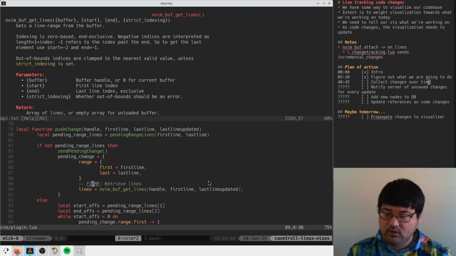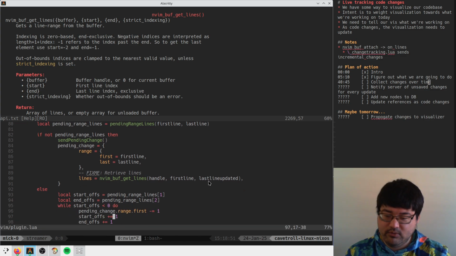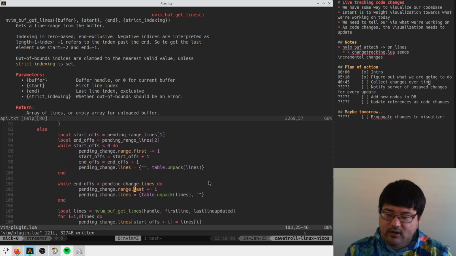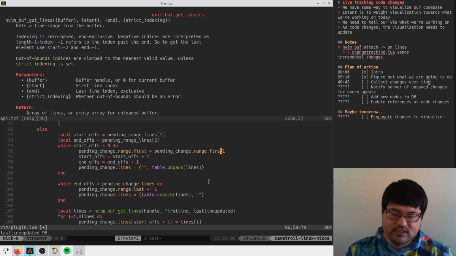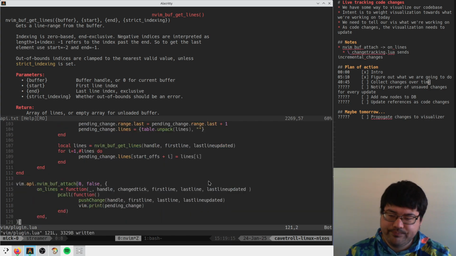No. Expected equals near dash and I. So here we need to do like start offs plus here and end offs plus here probably. And then this needs to be this plus 1 here, plus 1 here. Okay.